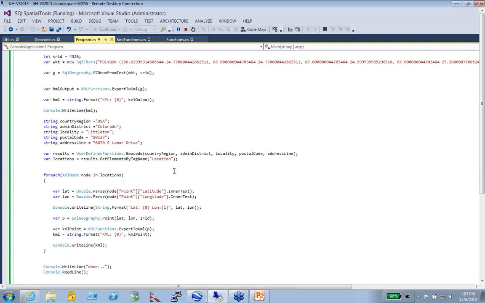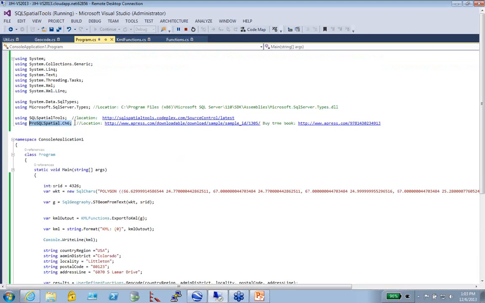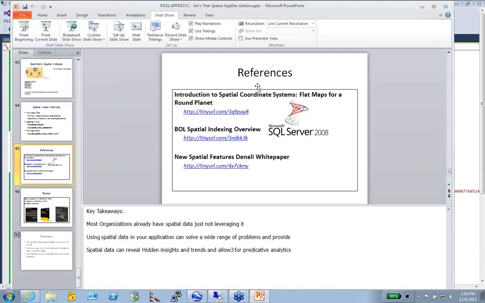So that just shows how you can access this from .NET. It's pretty simple then to also access it from, for example, PowerShell, just by loading these modules, or any other .NET-based language, like F# or VB.NET, and so on and so forth. So that's really the app dev side of it. There are a couple other open source projects that relate to .NET and spatial data, and you can search for those out on CodePlex. They're out there.